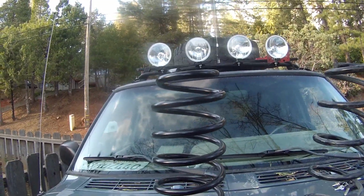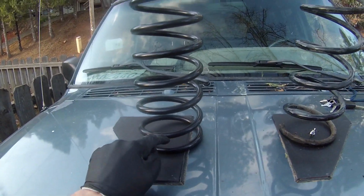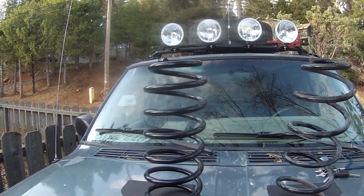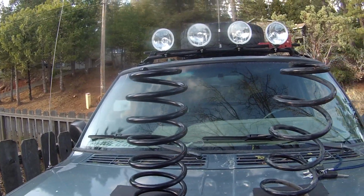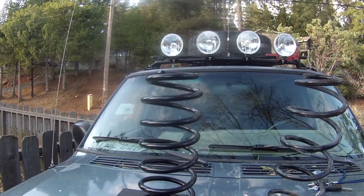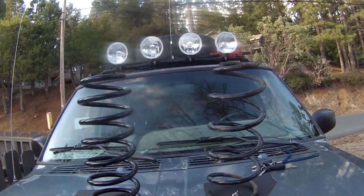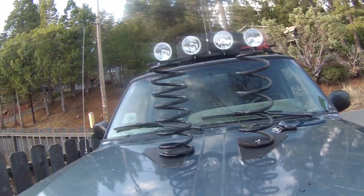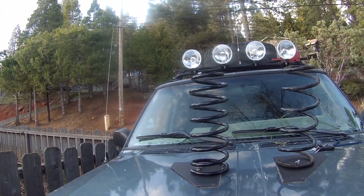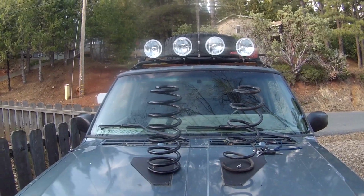This one, the new one, which is designed for the BR6 engines, has 1, 2, 3, 4, 5, 6, 7, 8. So 2 more coils. It's also significantly heavier. Not so much thicker, but definitely heavier and beefier looking, really. So as far as height goes, I don't really see much of a difference. If anything, the new one might be slightly taller, but it's not much. So let's go ahead and throw this thing in.